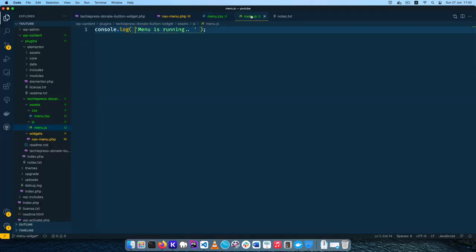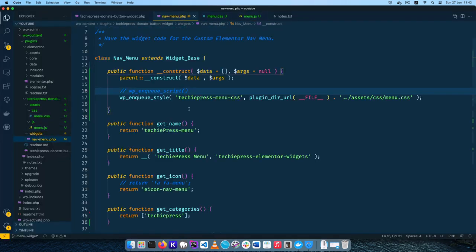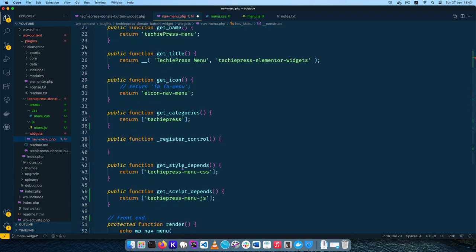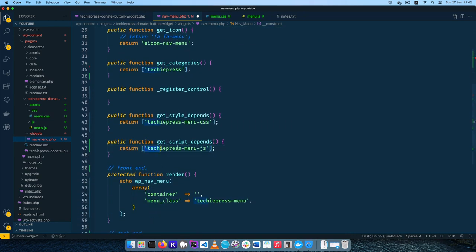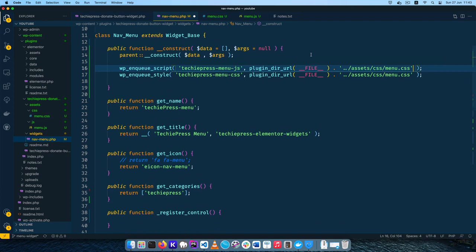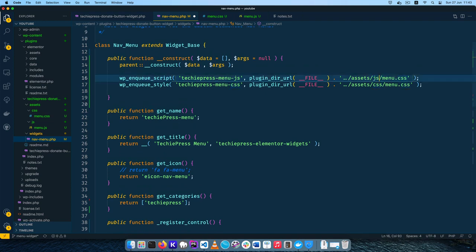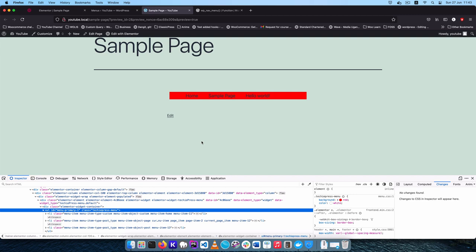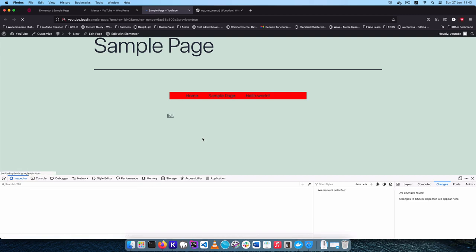Now I'm just going to enqueue my JavaScript as well, and we're going to do the same thing that we have here. So I'm going to uncomment this, add a semicolon, I will get our ID that we used here in the JavaScript depends, and put it here, paste it. I'll copy what we have here, because this worked out very well, and then I'm just going to change this to assets js, and change this to menu.js right here. I'm going to save this, I'll come back, and then I will reload this page.